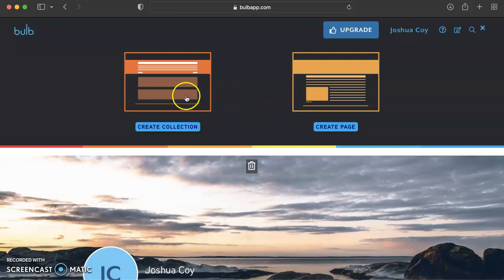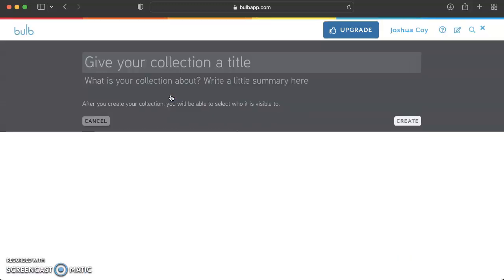So the first thing we're going to want to do is create a collection. So once you click on create collection, you'll have this screen pop up, and we're going to give our collection a title. Now the title that you're going to want to use is just going to be the name of your story or the poem that you're going to use for this assignment plus soundtrack. So for example, if I do Harry Potter, then I will type Harry Potter soundtrack. Now you don't have to worry about this section here. You can leave that blank. All right, and then create.